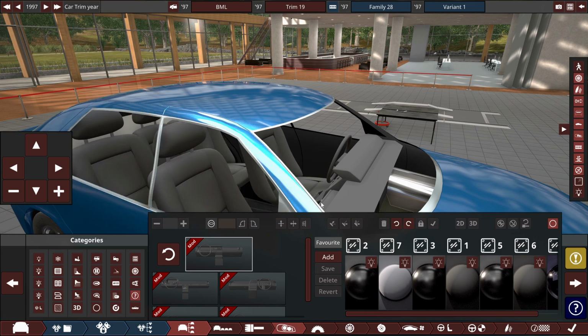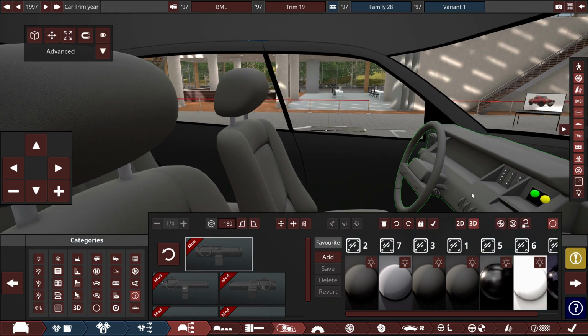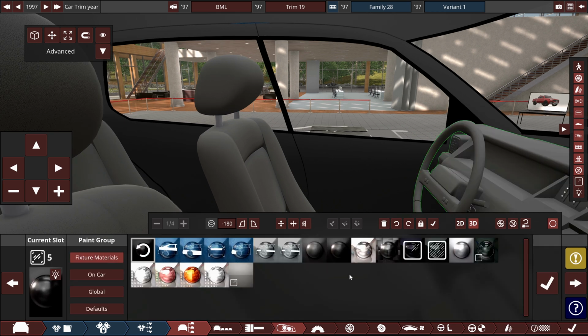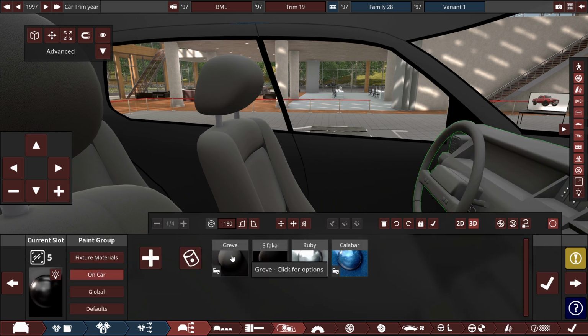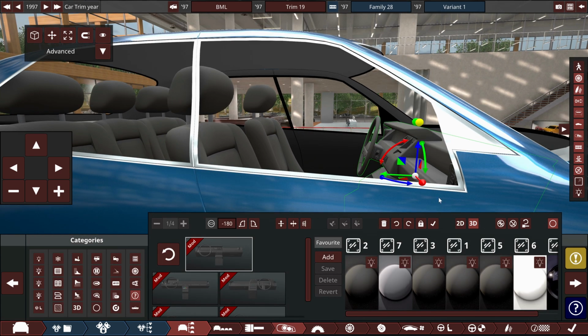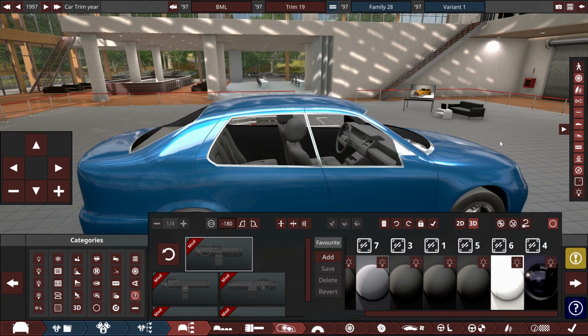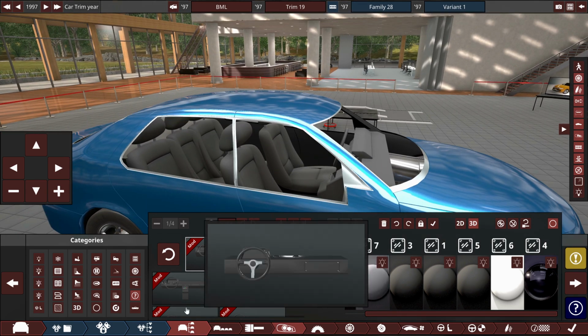Wait a minute. How did I get another dashboard glued to the side? I don't want to know, actually. It's too much absurdity for my particular tastes. That'll do. That'll do the job.